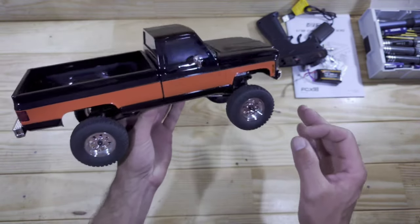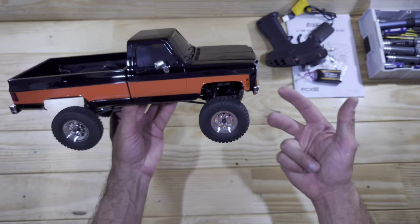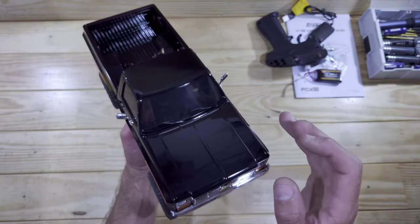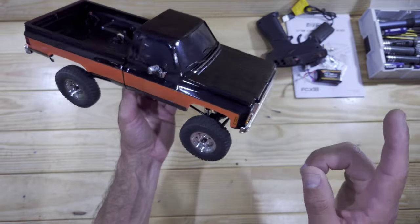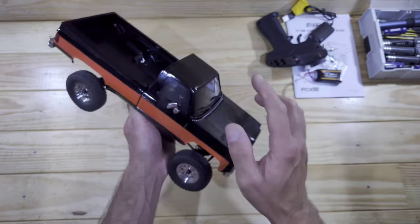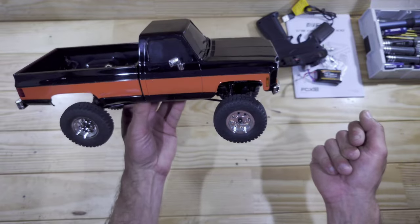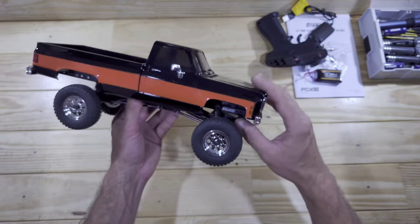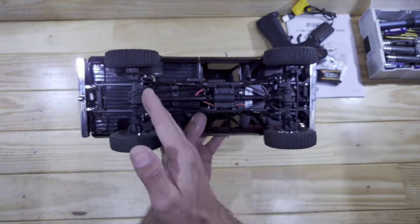That was the driving with the FCX18 Chevrolet K10, and what do I think of this car? Appearance-wise this thing is just amazing — I really like this car. You've got three different color options, I'll put the link down below. I chose the black one and I think I made a wrong choice because you will see every fingerprint and every small scratch. The big holes inside the rear bed where the shock towers stick through are a big downside. Overall appearance-wise a thumbs up, performance-wise also a thumbs up — the two-speed gearbox is just amazing, the portal axles are just sublime and the steering servo is just amazing. This chassis is just superb.